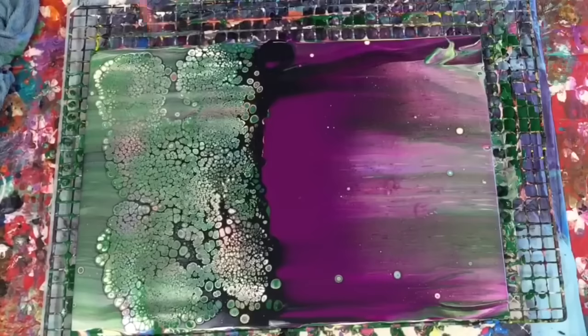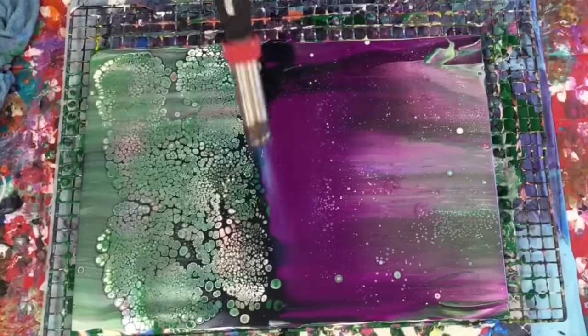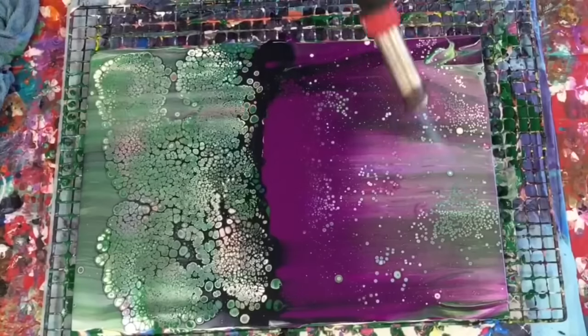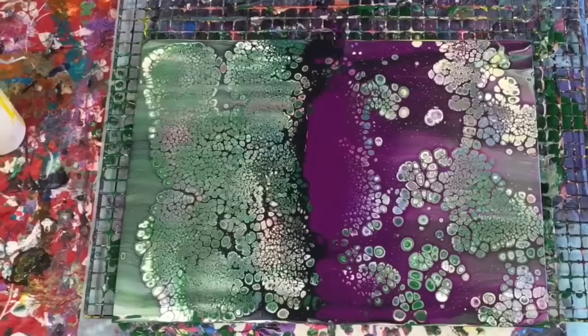So I'm going to wave my butane torch over it. I do love those little cells that are coming up. Okay, I am back, but it's only been about 15 minutes, and I just wanted to try something, because if it fails, I can do something else.